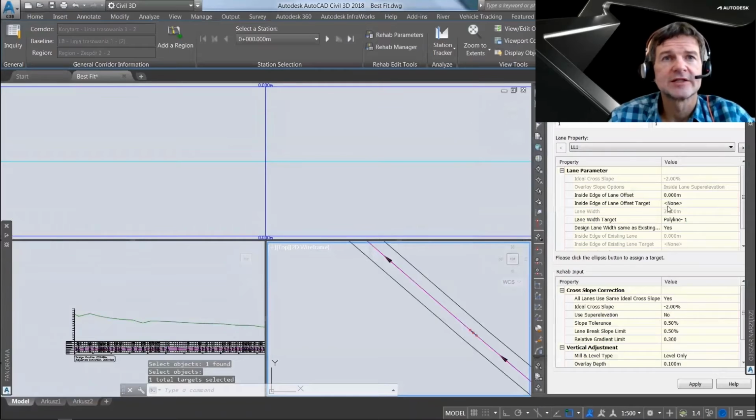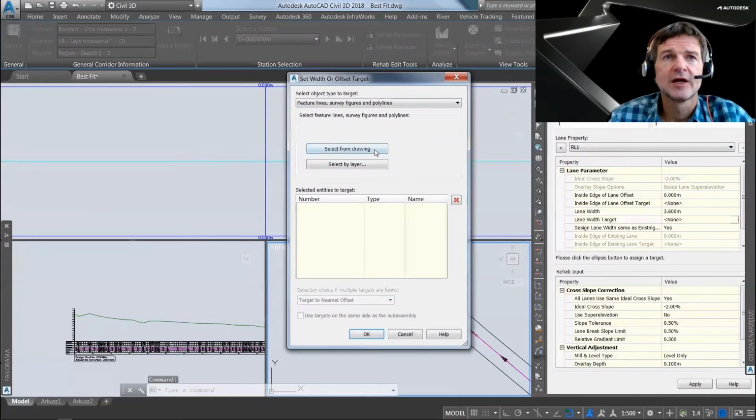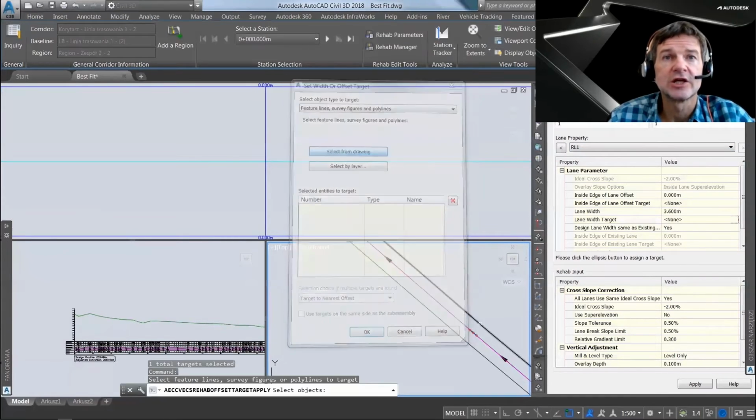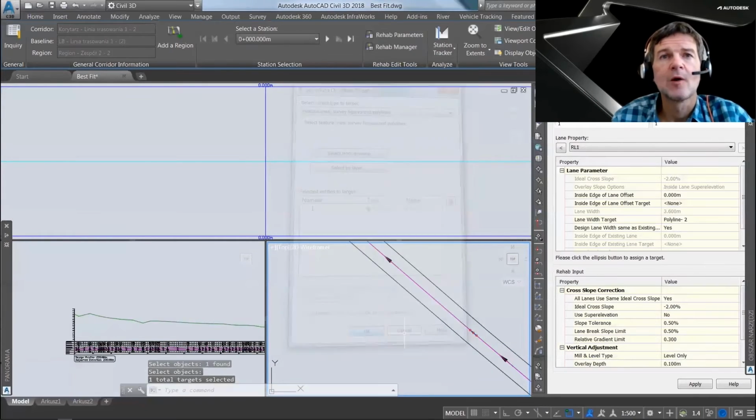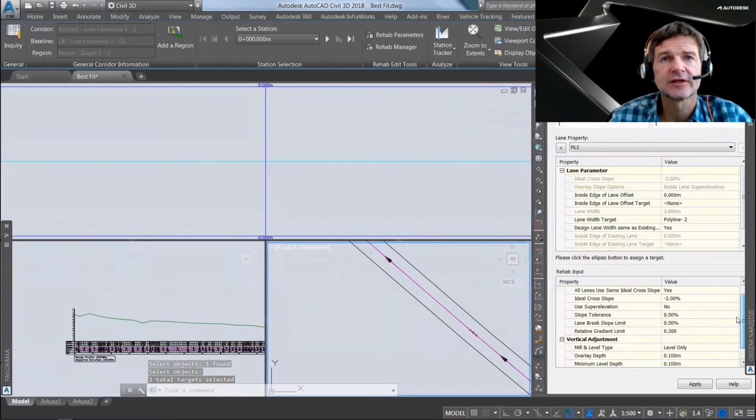So I can say, okay, this is where I want to finish on the left-hand side. And then similarly for right-hand side, I will specify, okay, let's finish it here. So these are my, let's say, constraints as far as width of my lanes are concerned.